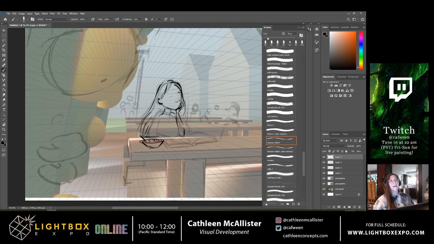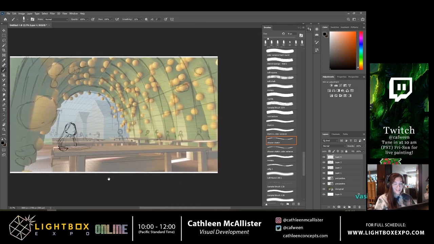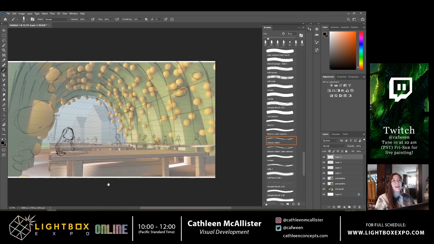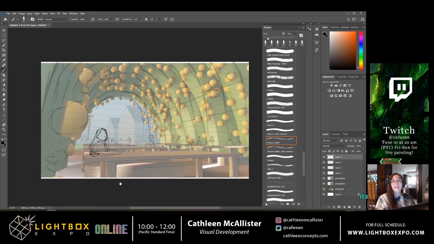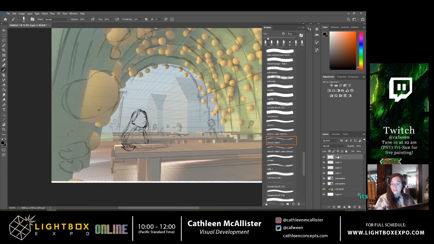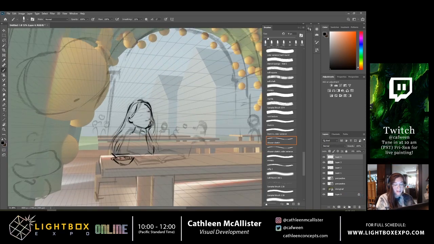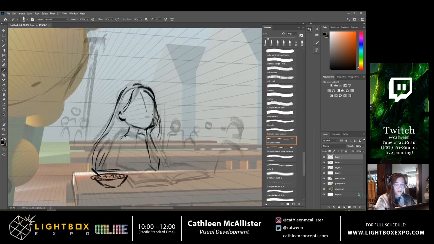I'm for sure a big central composition person, like frame the main character in a tiny hole. As you can see, this one's not really central, but I just really like a tiny person with a giant environment. But yeah, you can learn what kind of shots you really like, if you like really crazy perspective, or maybe you like that crazy aerial shot kind of thing.